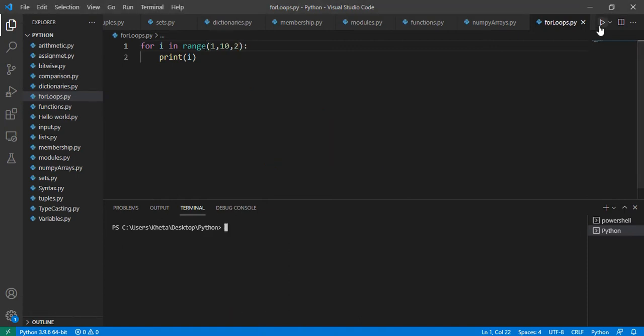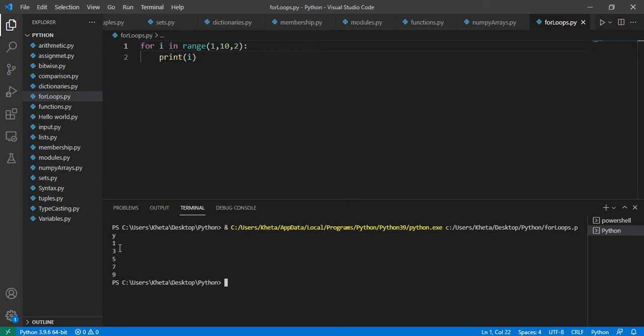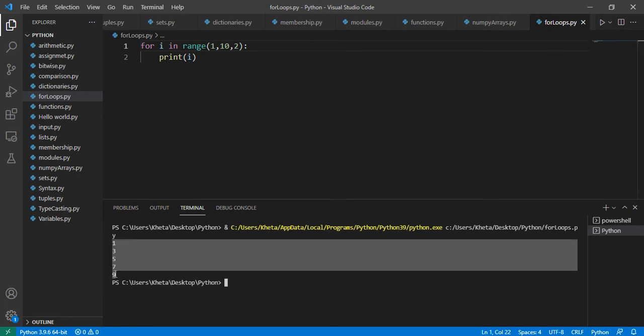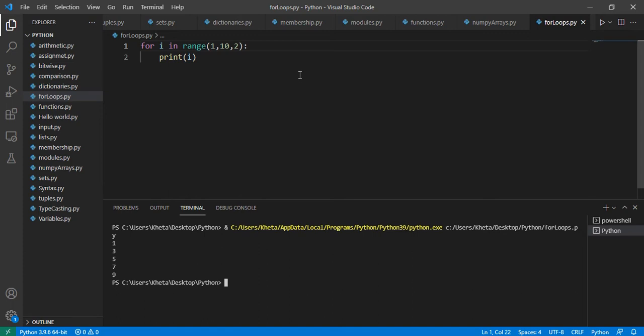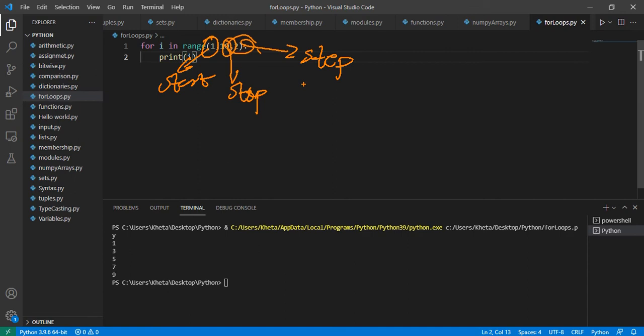Trying to print i, which is the counter, that is exactly what happened over there, right? So we're adding 2, and we also specified a start value. To summarize this, this is the start, this is the stop, and this last one is the step, which specifies how much you add to get the next value.